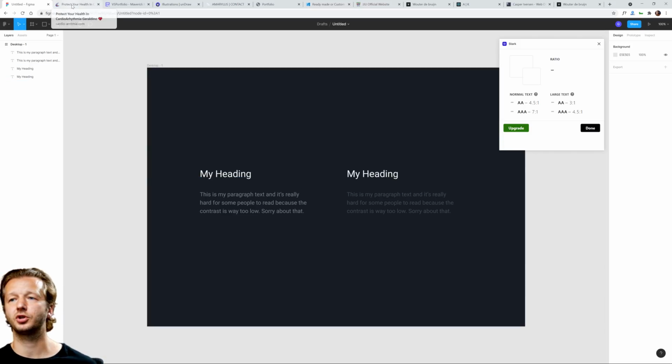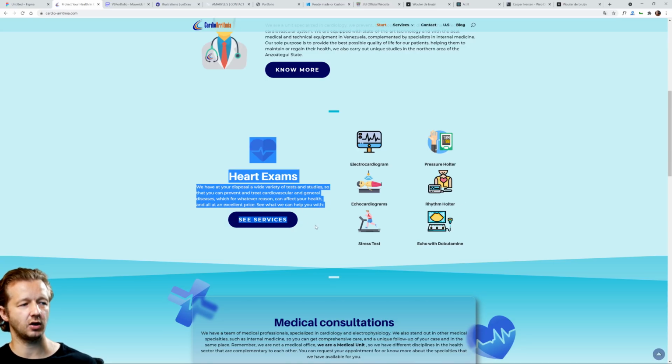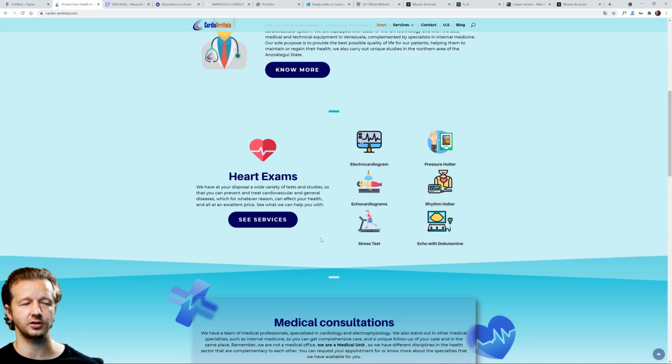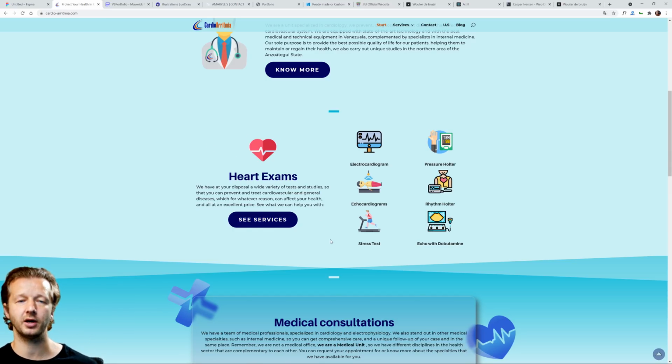All right, number two, centering content in a 2-column layout. This is something I see often. In this case, we have 2 columns here. We have these icons, which are structured in such a way that it defines the right side of this container. And then we have this column over here where everything's just centered. In this context, it makes much more sense to left align this content, which will really help frame the layout better.